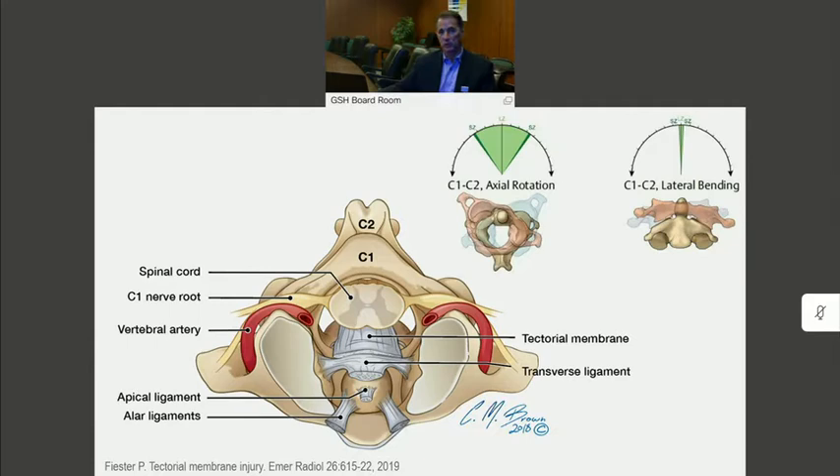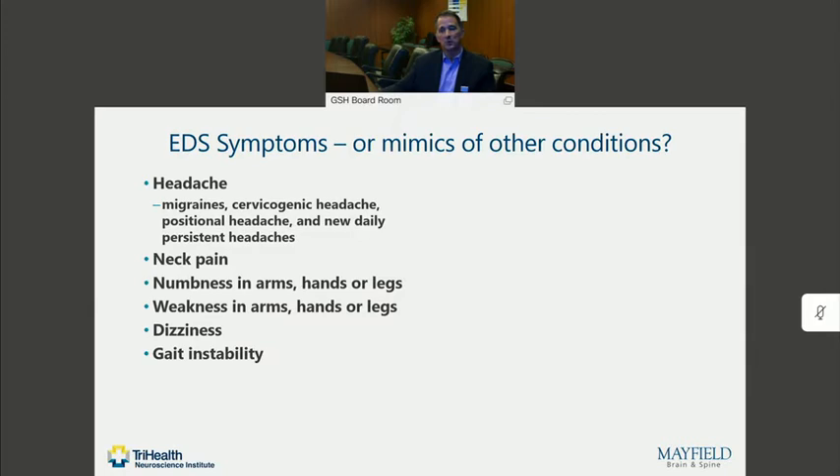Among the most common issues we see for the hyperflexible population is in head and neck rotation, because this is the predominant movement at the cranial cervical junction at the occiput to C1 to C2, with rotation being the major movement that occurs here. That movement is restricted based on this network of ligaments that helps hold things together, but doesn't do so well in cases of hyperflexibility disorders. This is where we come into the diagnostic conundrum for most neurosurgical patients who may present with some of these symptoms.